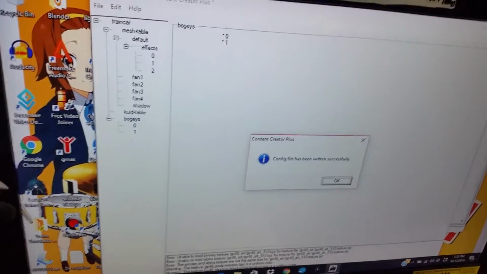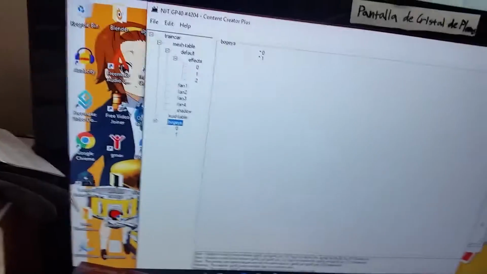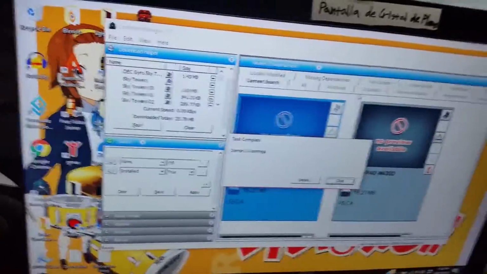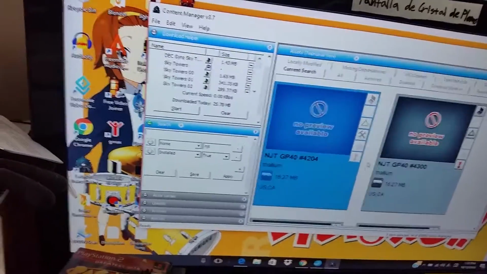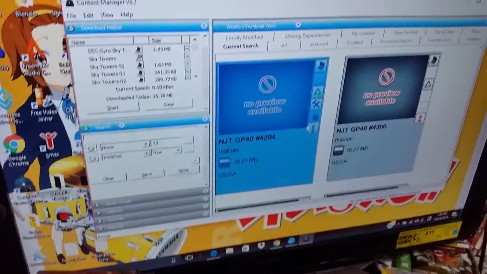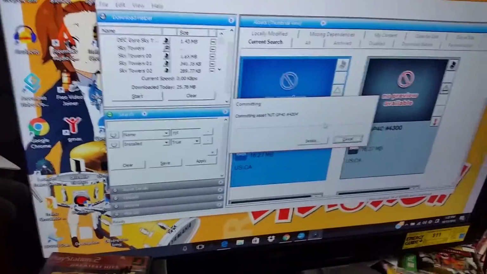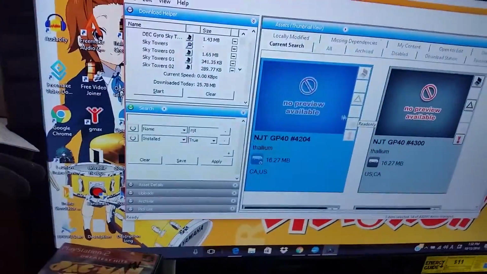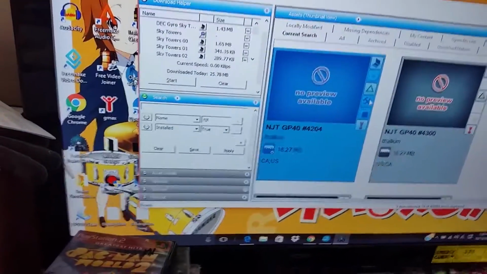Okay, that's it. Now just Control S to save everything. Now just click the X and then press Control M to commit the changes. Sometimes you have to do it more than once in this game for some reason. It's really annoying. What happened? It deselected it for some reason. Okay, I'm gonna have to do this multiple times, so I'll just pause it until I finish. Well, 4 tries later, finally decided to stop being stubborn and commit the changes.